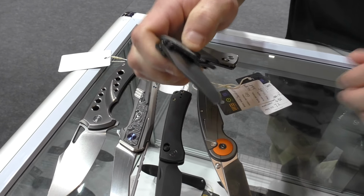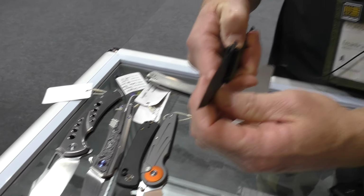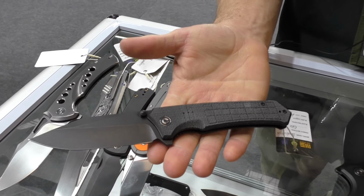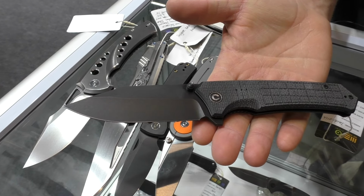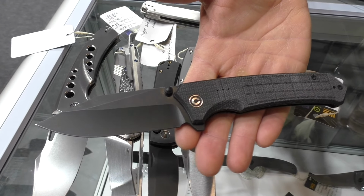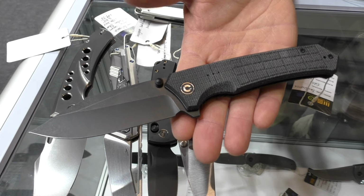We've got a liner lock and a flipper tab and thumb studs on this. Fantastic action, black stonewash blade and the micarta handle with kind of some frag style pattern milled into it.